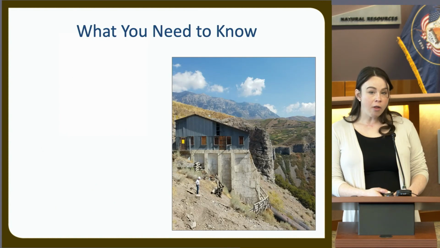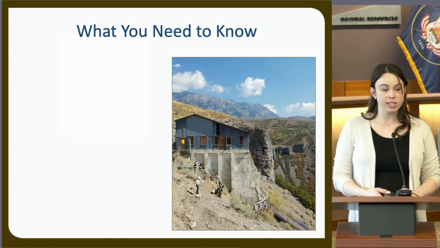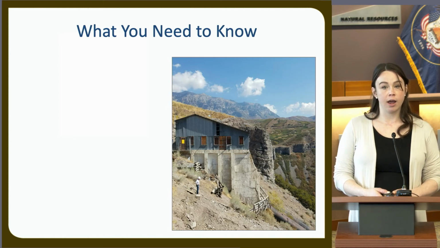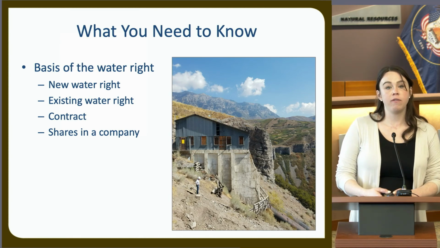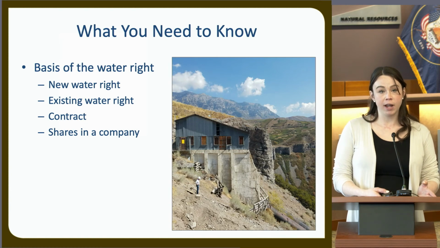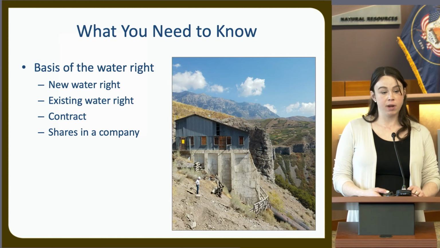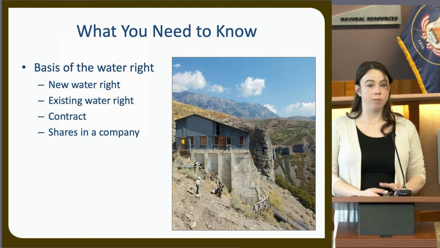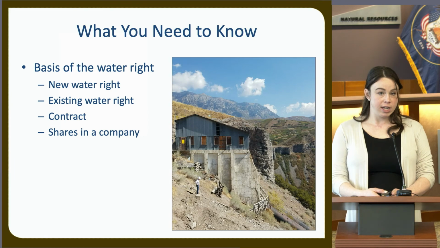All right, so now that we know the basis of what goes into all of our applications, when you're giving us a call and you have questions, hopefully you've prepared all of this information. What you need to know before you call us is to make the process smoother. First off, hopefully you've done your research and you know if you are able to apply for an application to appropriate, so that would be a new water right, or if you're filing a change application, meaning you found an existing water right, you purchased it, and you maybe want to change it and have it moved to your property. Do you have a contract? Most typically this is seen with Weber Basin Water Conservancy District, or do you have shares in an irrigation company?